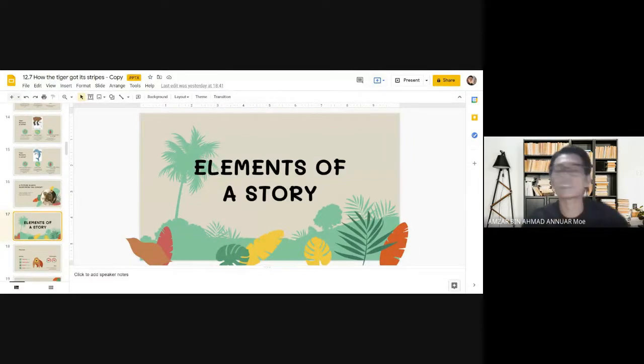Cerita mudah saja. It can be written in the form of a book, or it can also be written in form of movies. Biasanya daripada buku kita akan tukarkan dia kepada movie. Tapi ada juga daripada movie kita tukarkan dia kepada buku. It depends lah. Now, there are 3 main elements of a story. First, you can take out your E3. You can write the day, the date, and the title for today. The title is Elements of a Story.